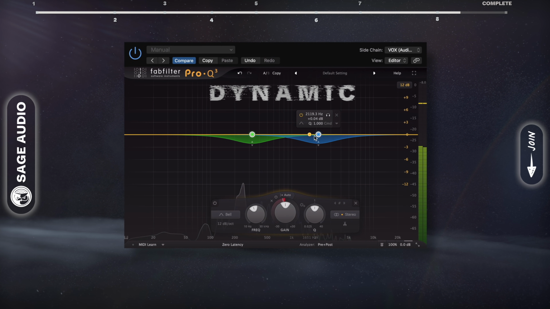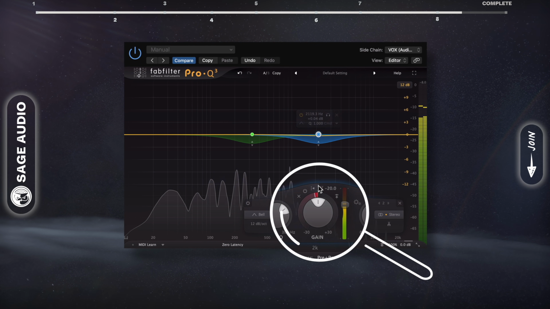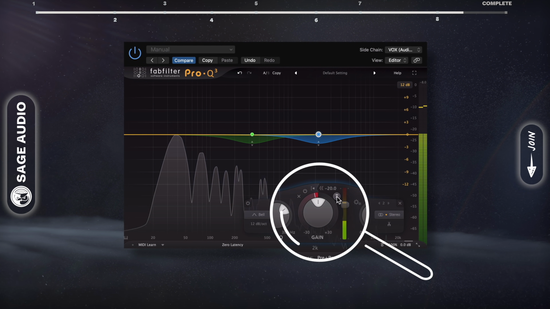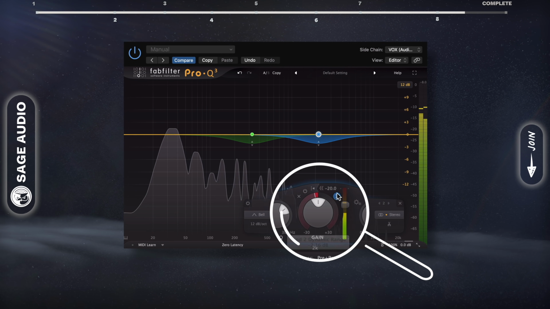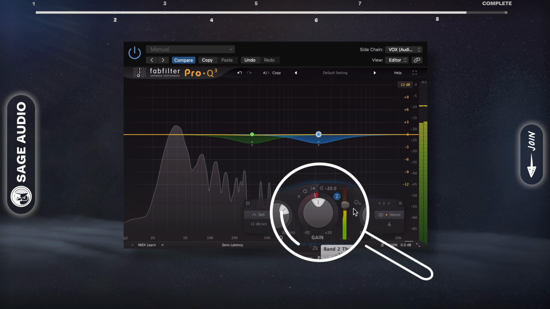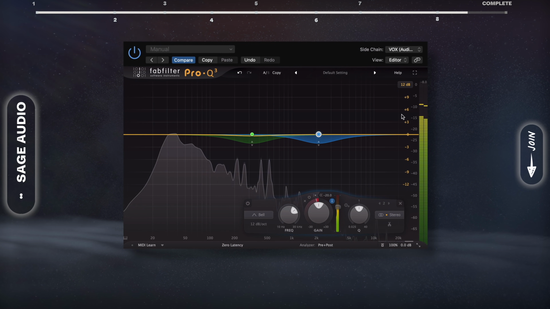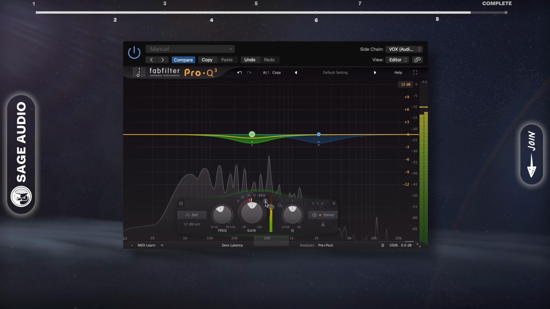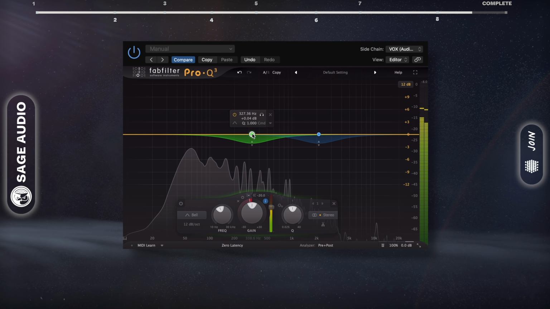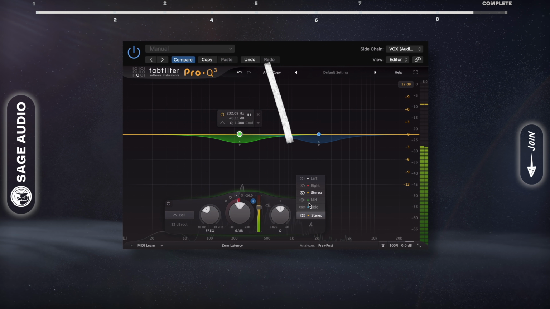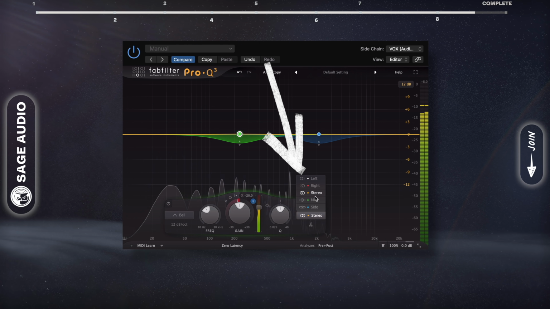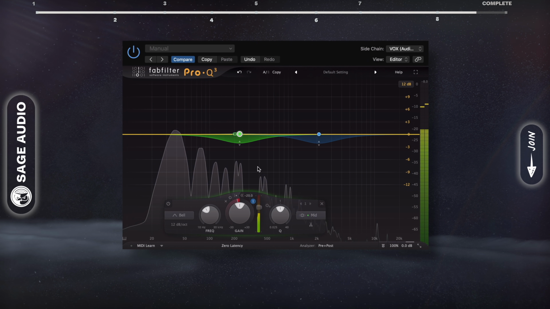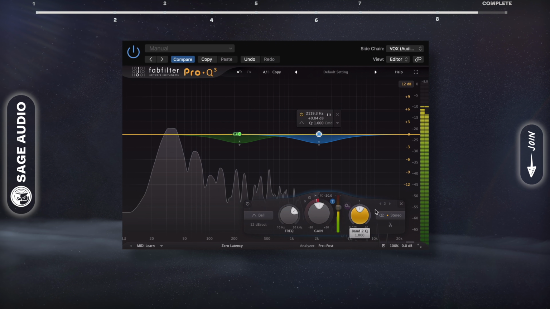If I select the band and go into the dynamic settings, I can click on an external sidechain icon, which now makes the band's threshold measure the external signal, or in this case the vocal, rather than the instrumental. So now my bands are dynamically responding to the vocal. If I want to take this a step further, I'll change the stereo placement of my bands. For example, I can make one band attenuate the mids and another the sides.